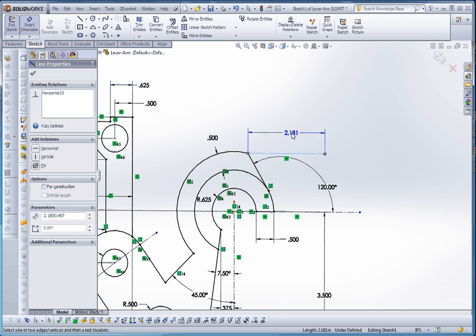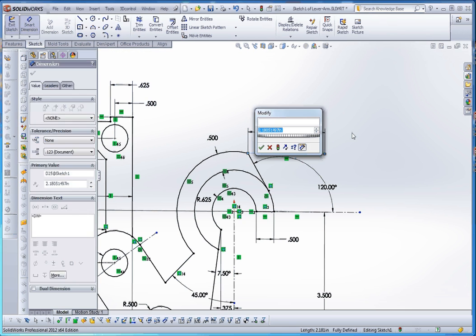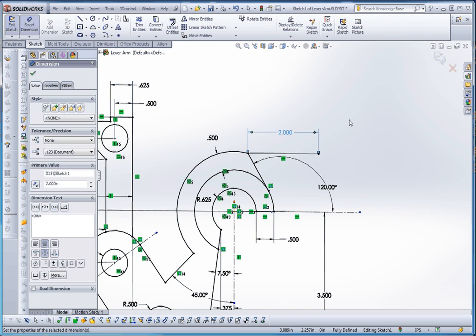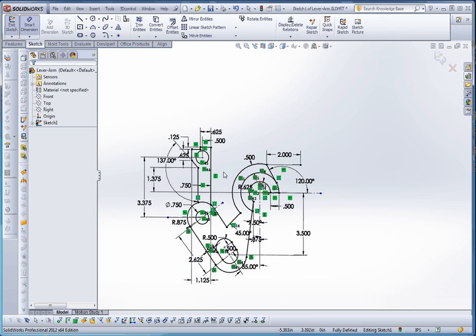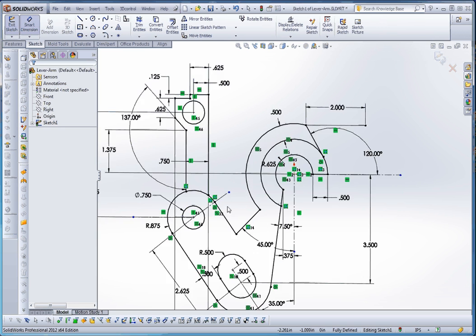So we have black, we have blue, we have orange, a pre-selected line, a pink line showing us our sketch relationships, and now a selected line which is light blue. So you need to know all 5 of those line colors. But we can put a dimension on that. Let's put a dimension of 2. And you notice that blue dot turned black. And now the sketch is fully defined. We don't have to rebuild it to know it's fully defined. It'll automatically show us that.